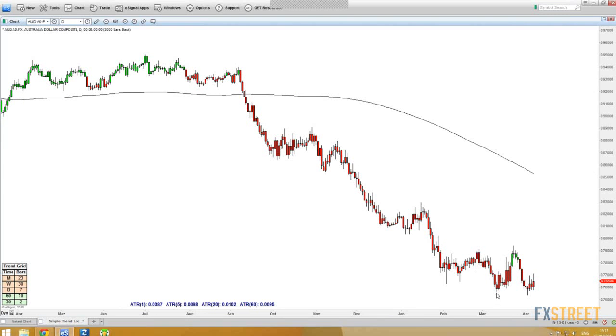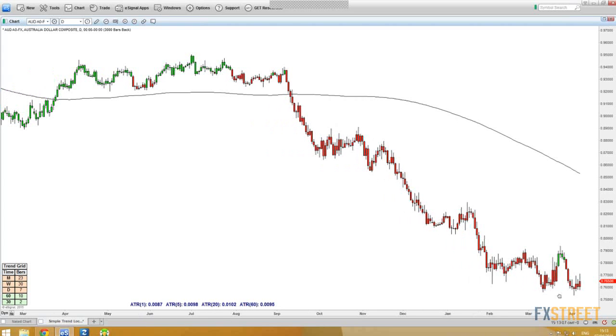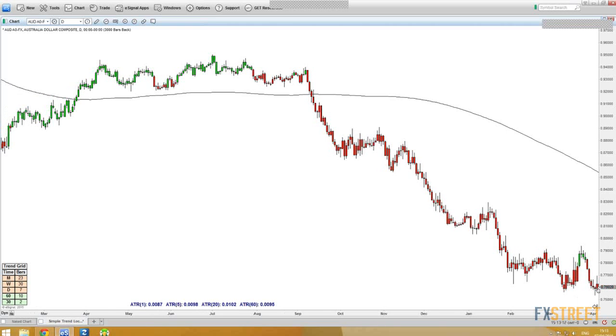Okay, so we did have a break below this pivot level here, but that turned out to be a fake breakout. Price reversed, and this is what's happened. Now, if you look at price action, this was Friday's bar. This is NFP Friday. Compared to the overall direction of the trend, you can see it was simply a day of added noise, a little bounce to the upside, but it has not caused a trend reversal or anything of significance. This is simply a candlestick in a whole range of candlesticks. Sometimes NFP works in your favor, sometimes it works against you, but if it works against you, price corrects and continues in the major direction of the trend. It doesn't generally cause a total reversal in price.